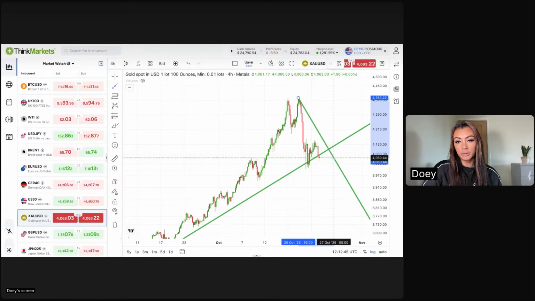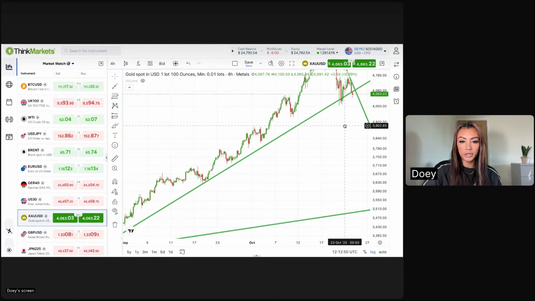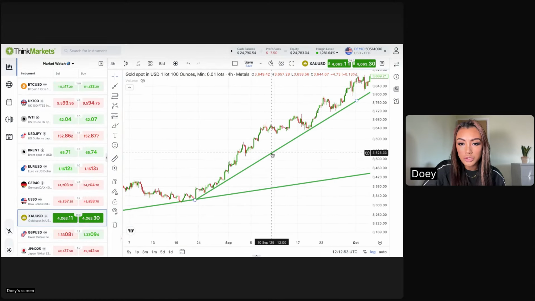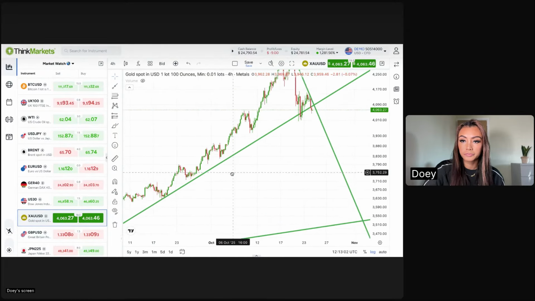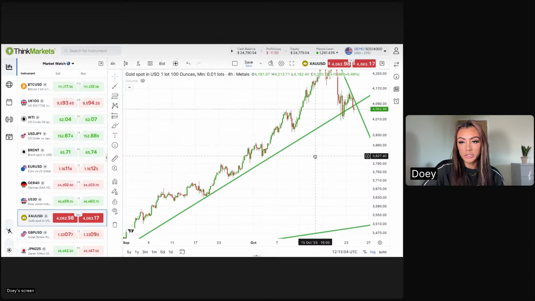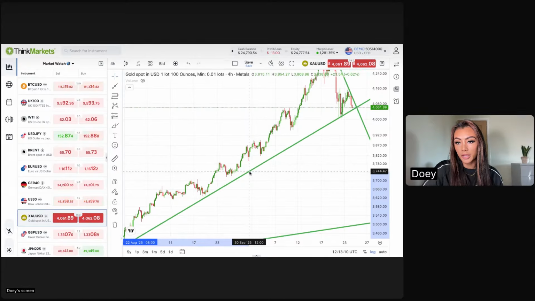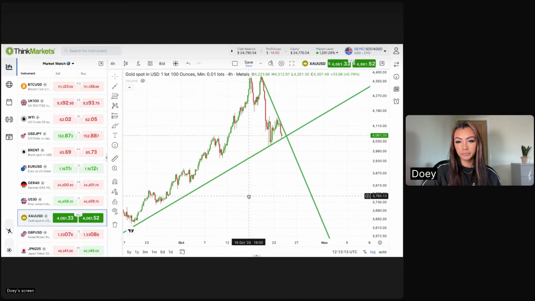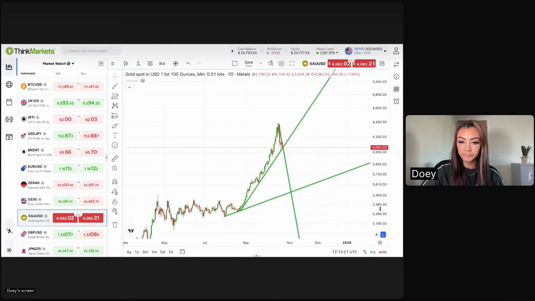And then we got our 4 hour here. We're right on the verge of things. Let's just make sure that we're actually touching. Okay, so we can move it out a tiny bit because we had a bit of a fake out there. So here's our 4 hour, which is probably going to be very similar to our daily. So there's our daily and 4 hour.